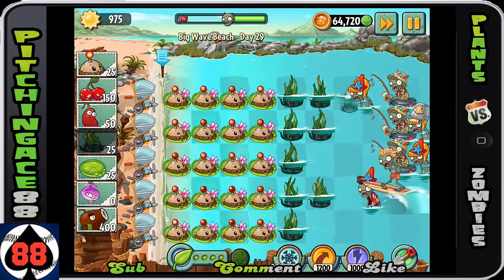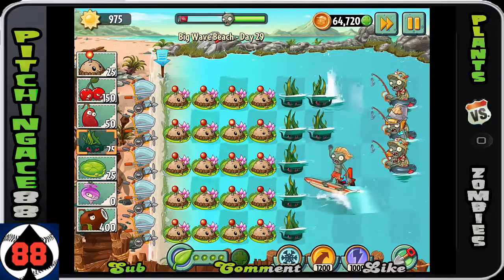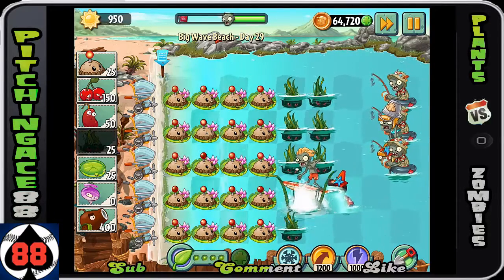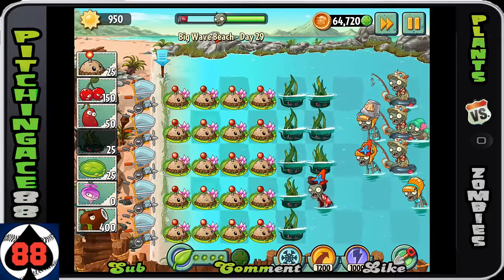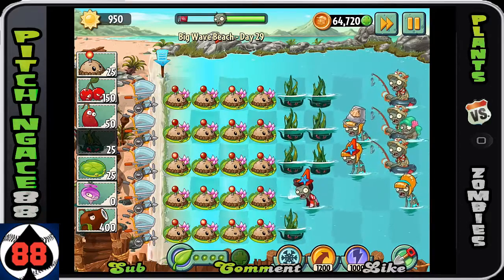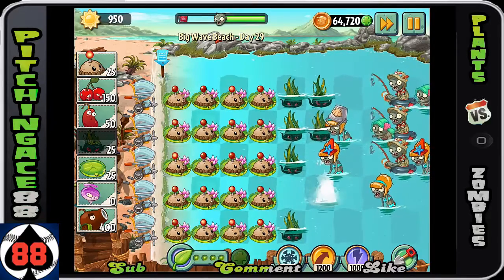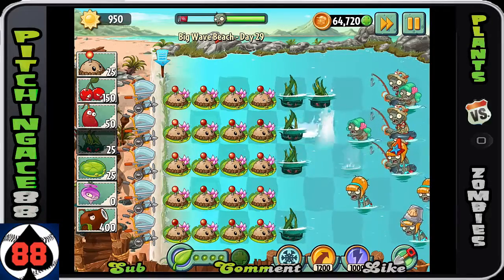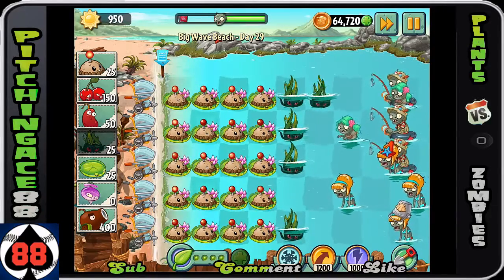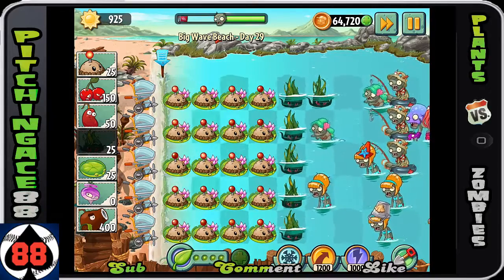And at the end of the level, if all the other zombies are gone and you just have the fishermen, they'll just end up dying. So that's actually extremely helpful. And due to the limited amount of sun as well, you'll notice that you only have certain plants that you can use. You can't use a really high valued plant, unfortunately. So this is usually the best strategy that you can find on this level.